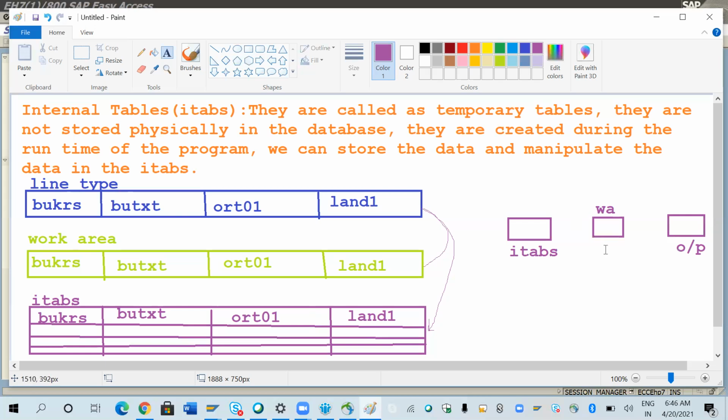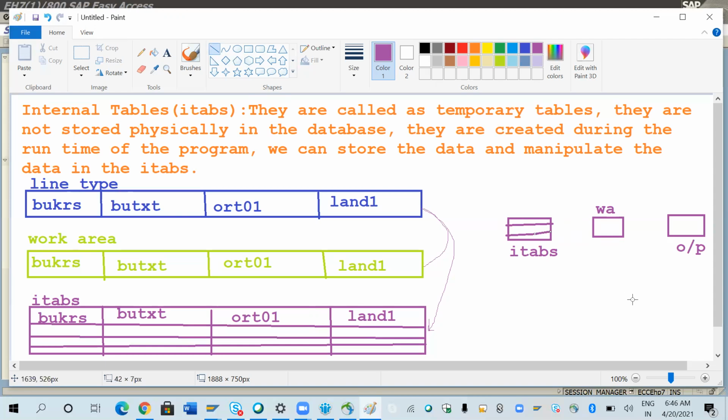Here, if you observe, the work area acts like a mediator. Suppose we want to add new records in the internal table, we cannot add directly. We have to do it through the work area only, right?